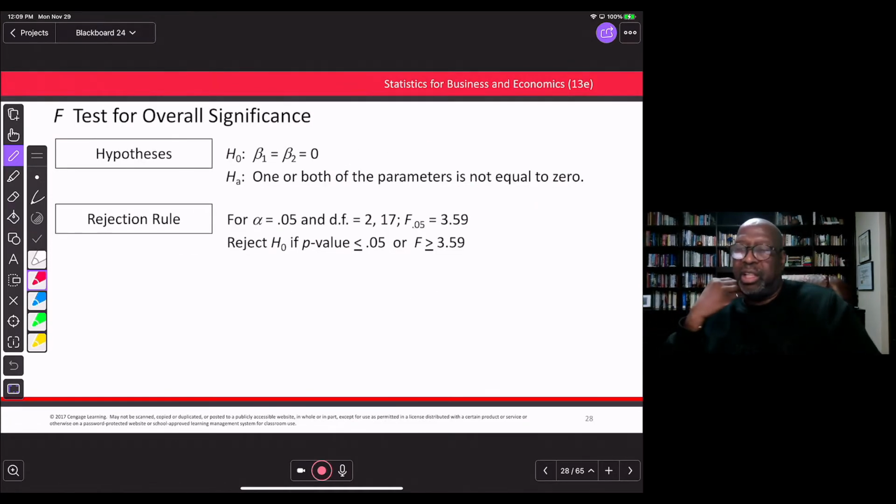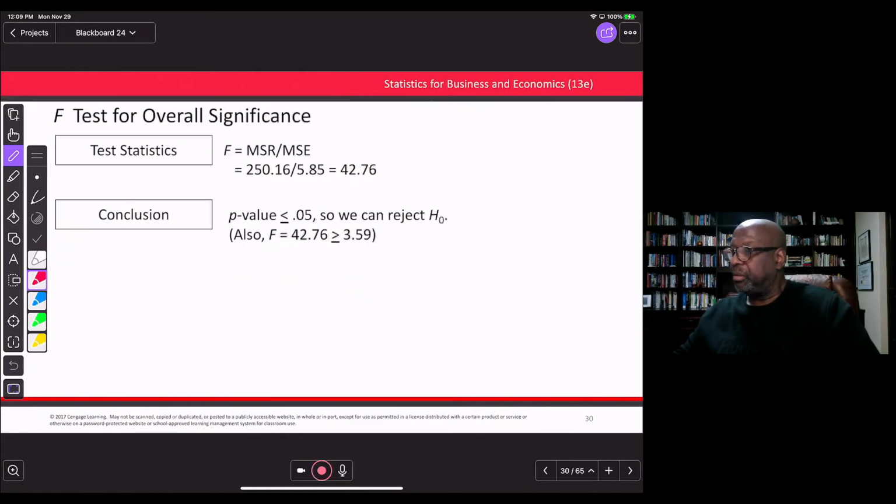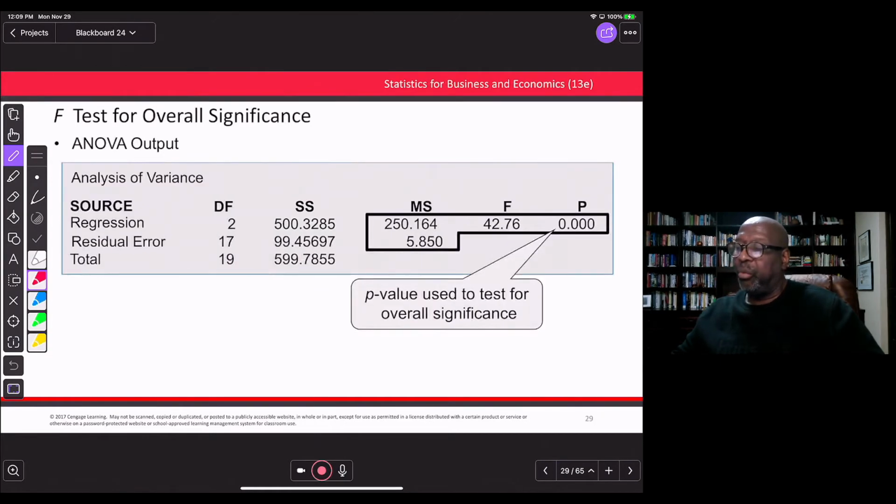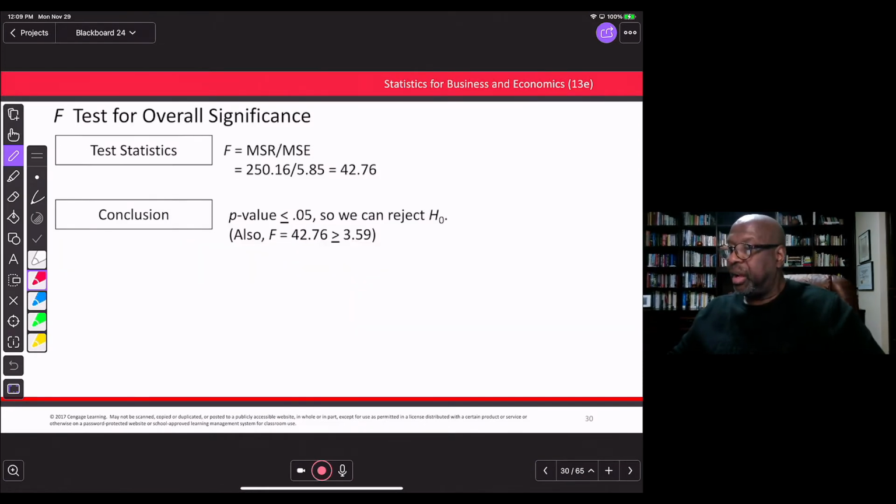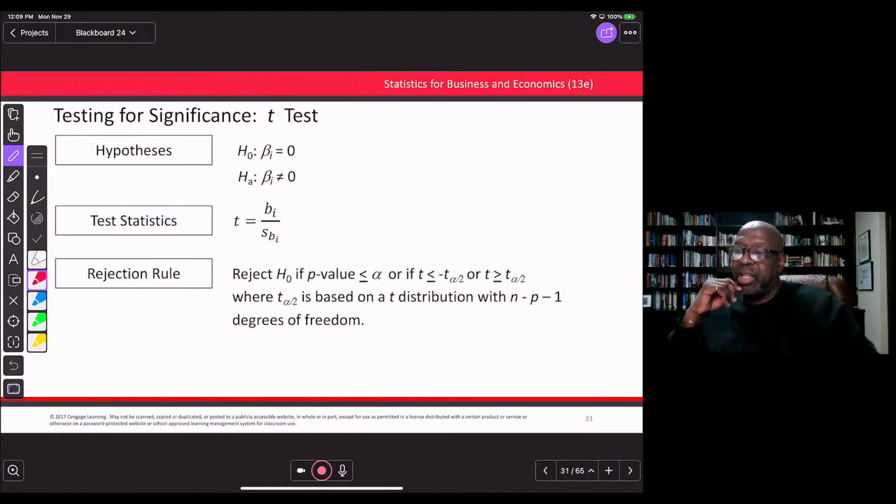In the case of the test of significance of the sort of coefficients, we will just look up the table. But just before I do that, this is just showing us what we've already gone through, which is the ANOVA output. All right, so I just don't want you to think that we're missing anything here. I've already done this. In terms of the test of significance of the coefficients, then of course you could see testing for any of the coefficients. Beta i is equal to 0 versus beta i is not equal to 0. And the test statistic is bi over the standard error.